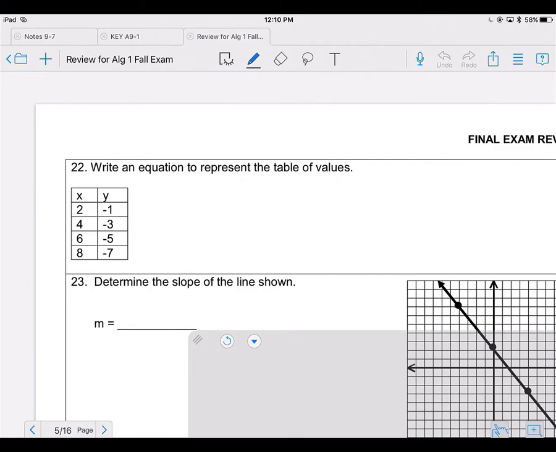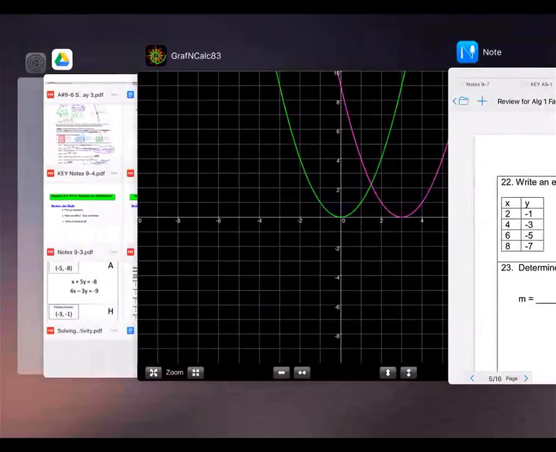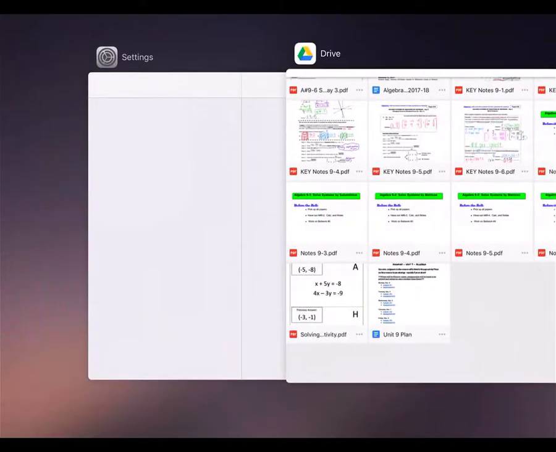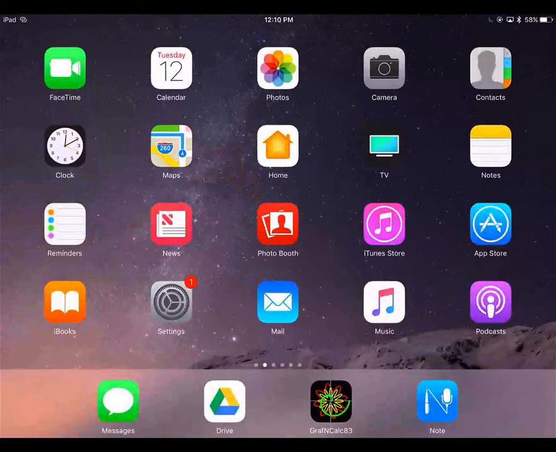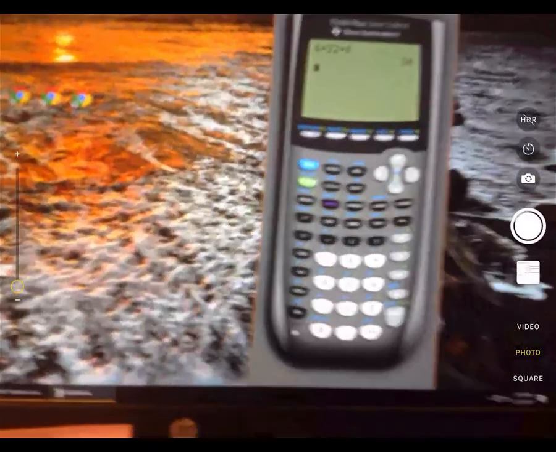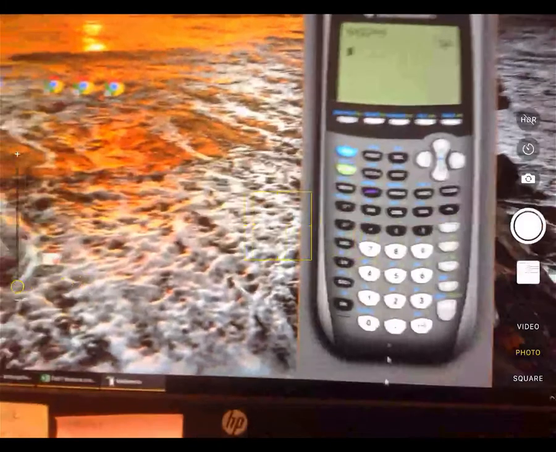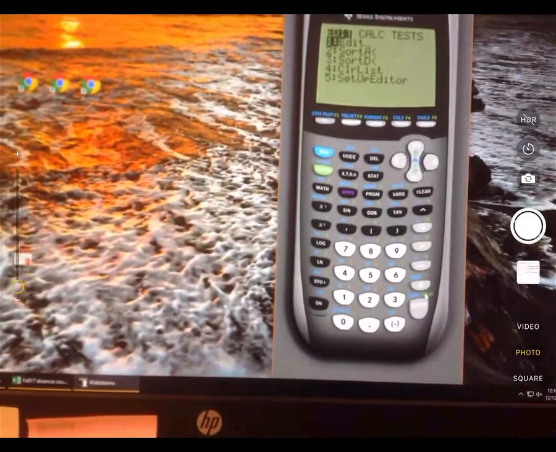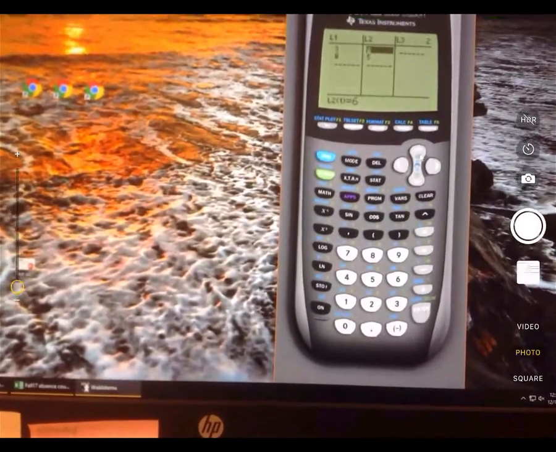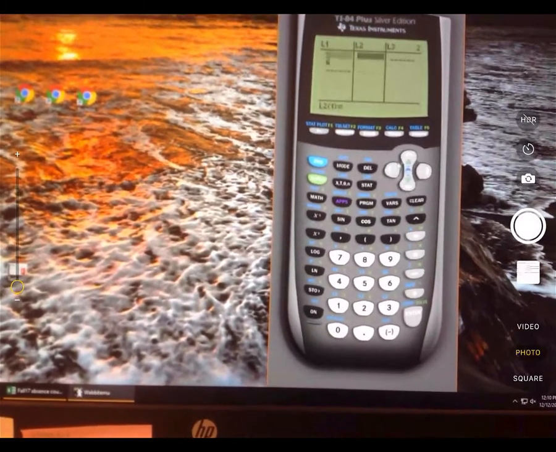In order to plug into my calculator, I'm going to plug this into stat edit exactly like I see it. So I'm pulling up my calculator really quickly to show you the steps on your calculator. So in your calculator, we will click the Stat button and enter. If there's anything in there, you can type over it, or you can scroll up and click Clear to clear it all out.